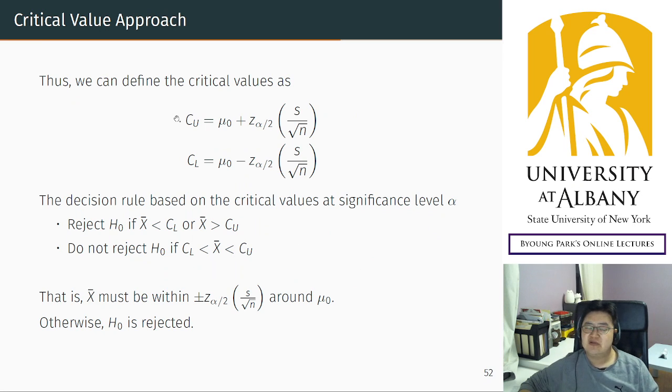So the critical values can be calculated like this, and once you calculate them, the decision rule is based on those two cutoffs. Between those critical values, do not reject. Outside the cutoffs, you have to reject.